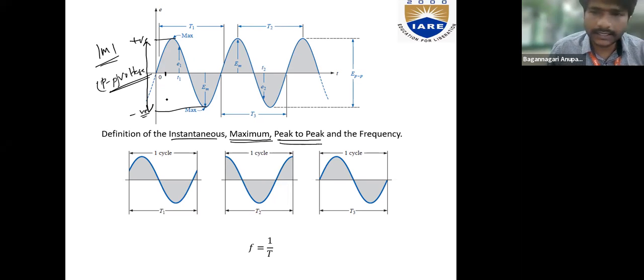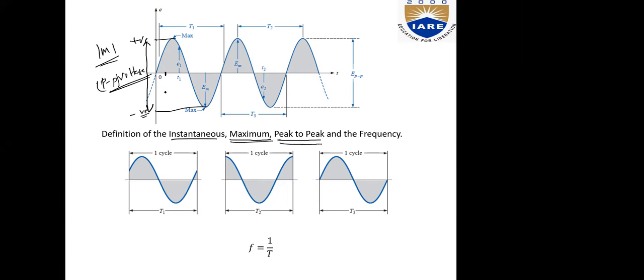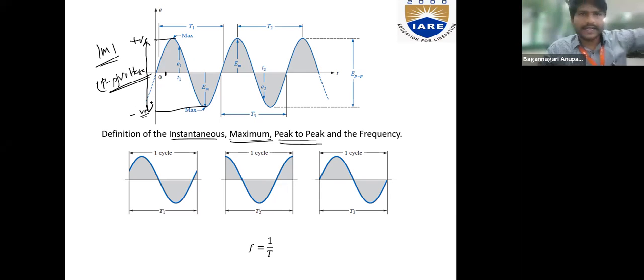So what do you mean by frequency then? What do you mean by frequency? Number of cycles per second. Yeah, number of cycles per second. The periodicity with which the waveform repeats, you call it frequency, right? And it is given by the equation here, which is inversely proportional to the time period, because if I have more time, I will have less frequency for each cycle, right?